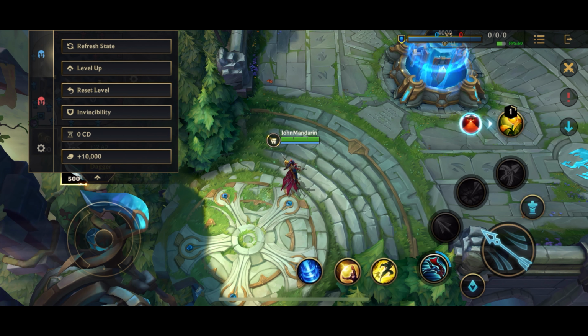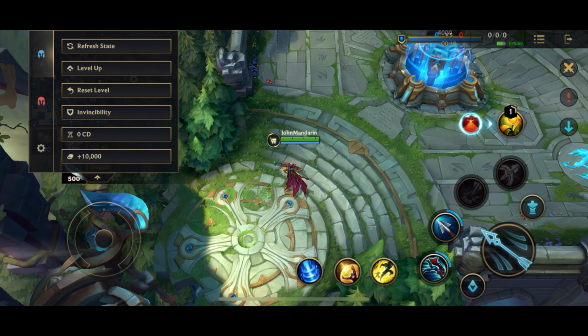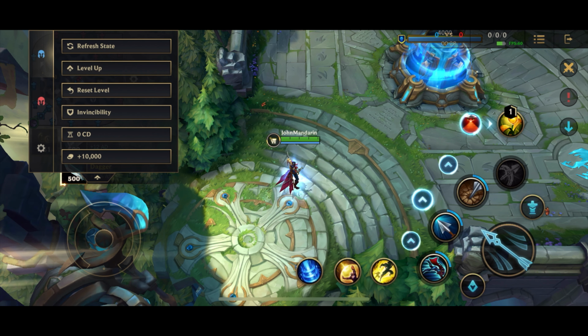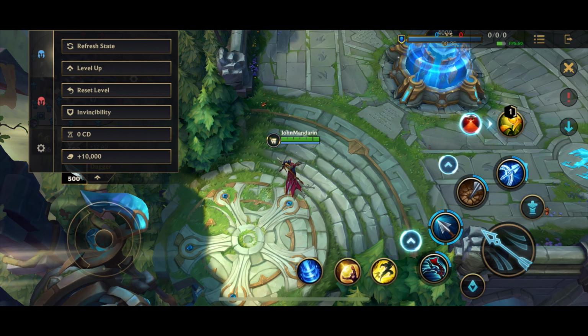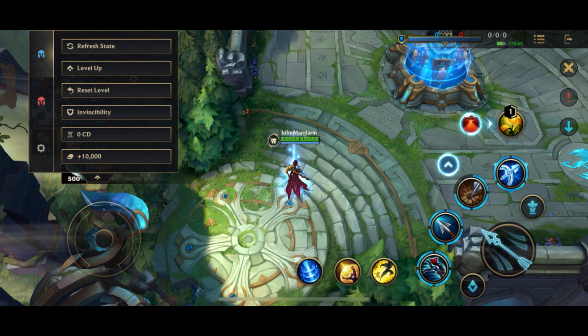And then at level 2, you will always take your W, which is your silver bolts, unless you're already in a fight and you desperately need CC, in which case you'll take your third ability, but that is very rarely the case. And then at level 3, of course, you'll take your E. Then you proceed to max your W first, and of course take your ult whenever you can. After you max W, you go for your Q max, and then lastly, you will max your E. So pretty easy, pretty simple.